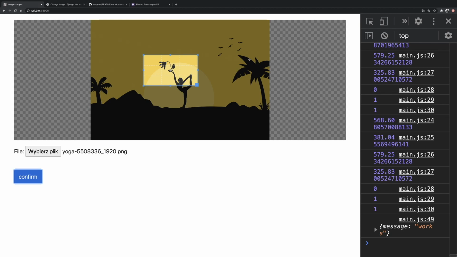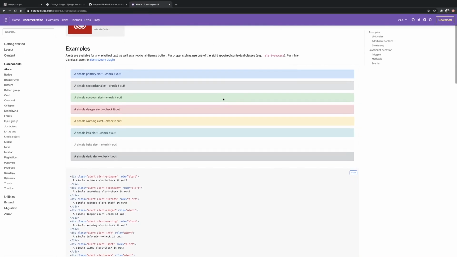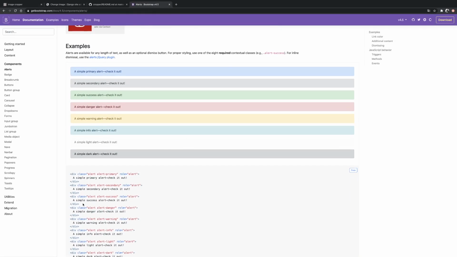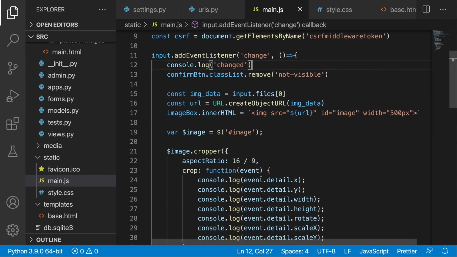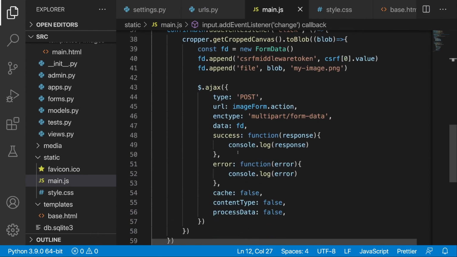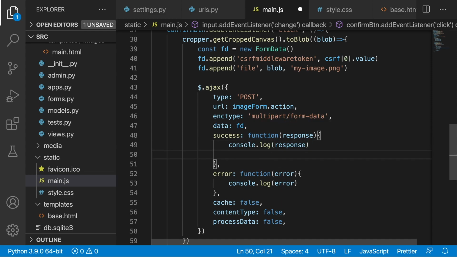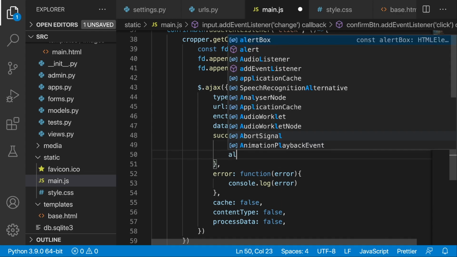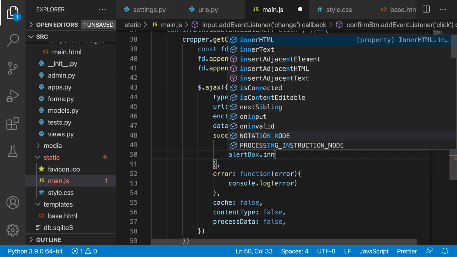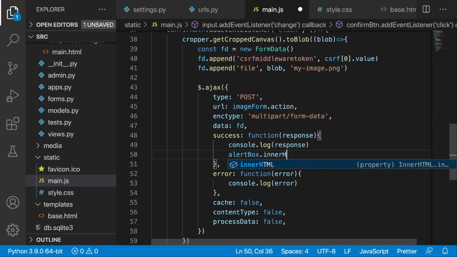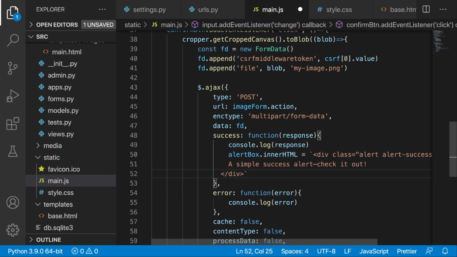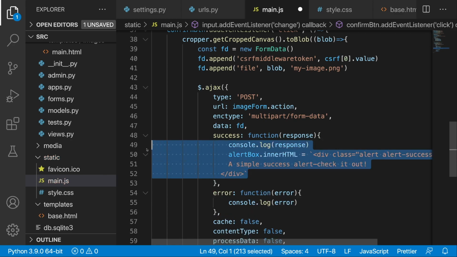So we want to add an alert, and we will begin with this. So I'm going to select an alert of a success, and we need to go back to our ajax and refer to the success over here. Below the console log response, we will have alert box inner HTML, and let's put in this alert.